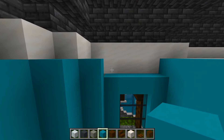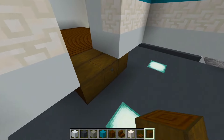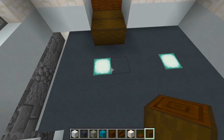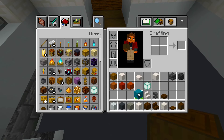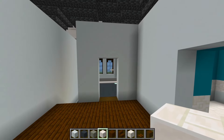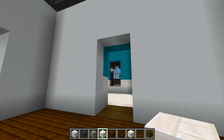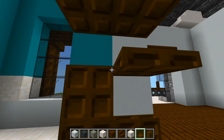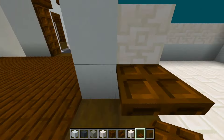Now let's be sure to do the three spaces above the doorway here, and then let's go ahead and replace the white concrete along the outer edge of the window with the cyan concrete, and then do the additional layer right on top of that. Then we'll look at this window and do the same thing — removing the white concrete along the outer edge, replacing it with the cyan concrete, and adding an additional layer on top. So now we have the walls all marked out here for this bathroom. Let's do the floors. We'll switch back to the stripped dark oak logs — have another two here because this wall is doubled up, so the doorway is doubled up as well. Now let's do the floors with just some quartz bricks.